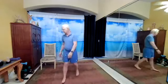Now you can do this class standing or sitting and make it work for you. Ideally you can stand, but if you can't, you can sit and just modify things as we go. We're going to do some warm-ups, and then we're going to add some opportunity to do weights in the class if you want. It's optional. Weights are not required. So let's start with three heart opening breaths.